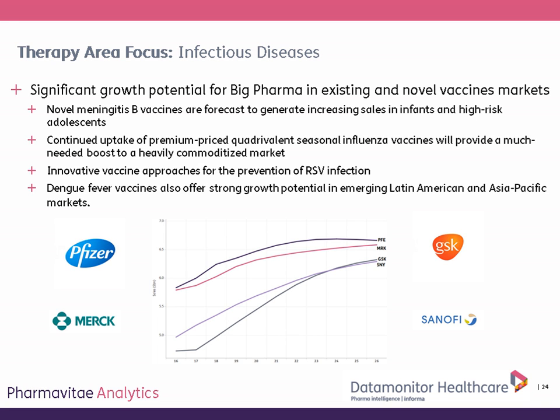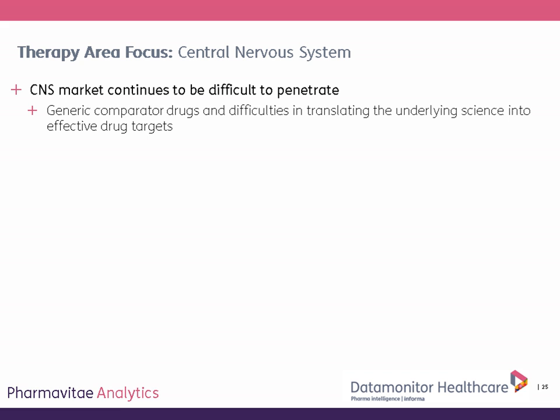I think there are a couple of reasons why it's a particularly difficult market to operate in at the moment. Commercially, in almost all of the major indications, the standard of care therapies that you're competing against are now low-cost generics. This is true if you look at antidepressants, antipsychotics, anticonvulsants, and dementia drugs, Parkinson's drugs, painkillers. It's therefore quite unrealistic for a new drug to enter the market and really compete as a first-line therapy against these generics while still having a branded price.